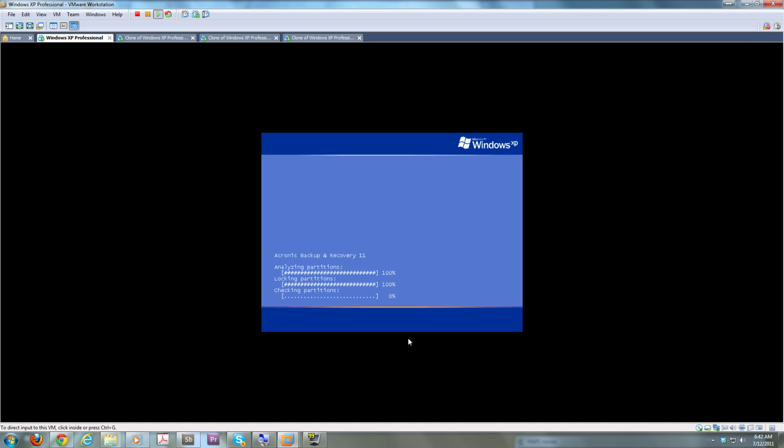And we see that yeah, it's doing its thing here. It's moving the partitions around, creating that secure area of the hard drive. We could have also added an additional drive for this to work. But this is going to take some time, and I'll give you an estimate of how long it takes, and we'll be back soon. Or in your case, we'll be back immediately.